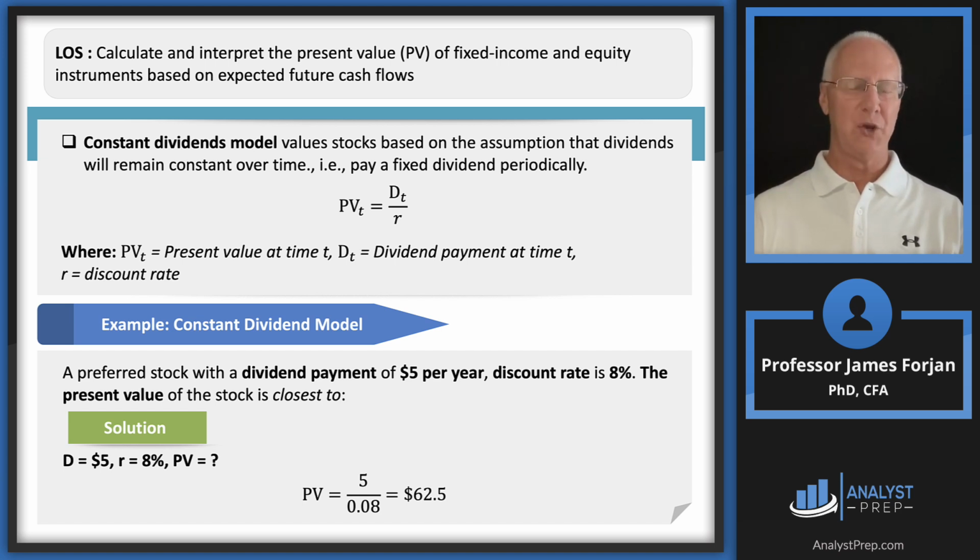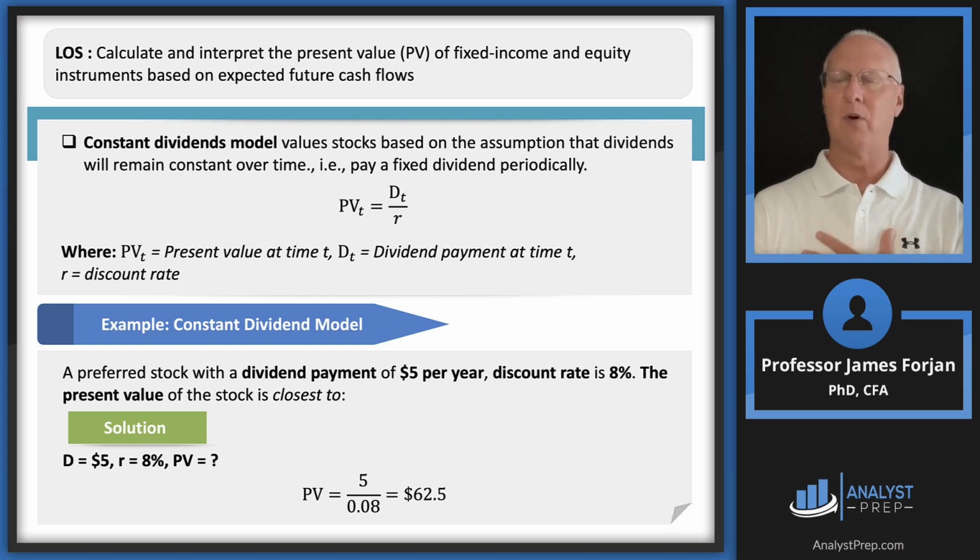Now, remember I said to you back in that perpetual bond model, I said, hey, you're probably not going to get a perpetual bond model question on the exam, but you might get it somewhere else. Well, here's the first case of where we might get it somewhere else. So let's suppose that Procter & Gamble decides to pay a constant dividend. So it makes sense that we're going to use a constant dividend model.